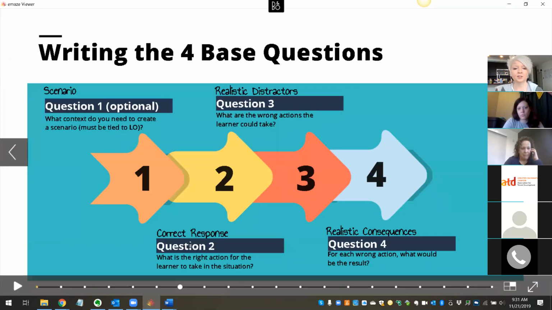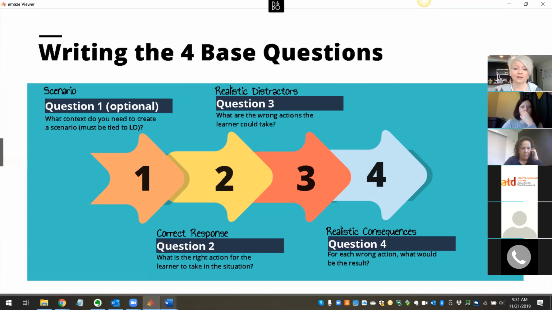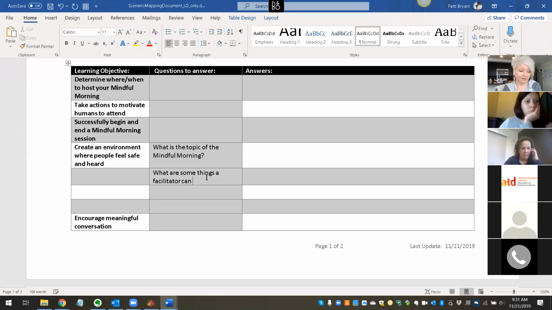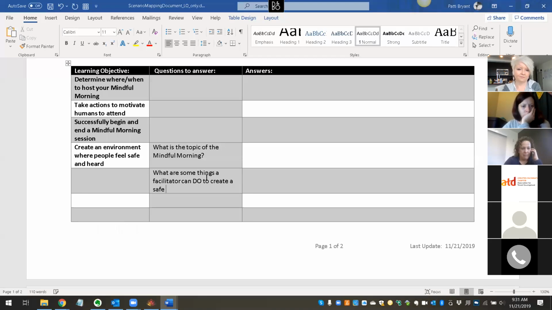That is going to be our question 2 in a second, because that is the correct response. So let's go ahead and fill that one in, because we don't have to do this in any certain order. It would be something like, what are some things a facilitator can do to create a safe environment where people feel heard?